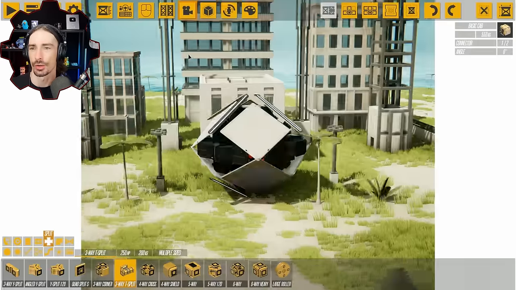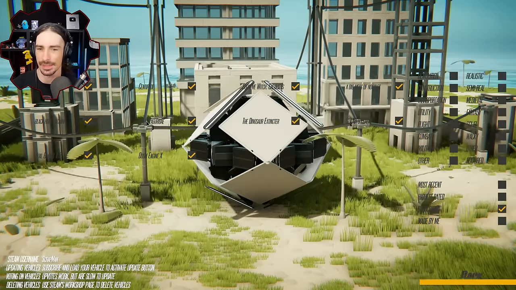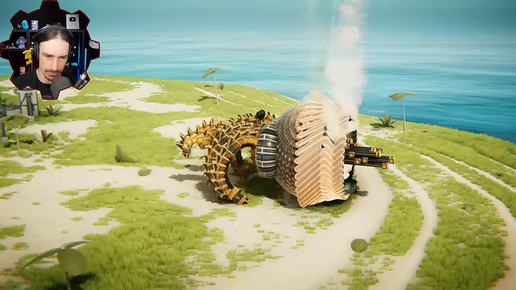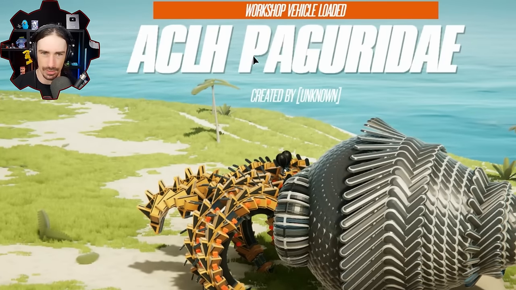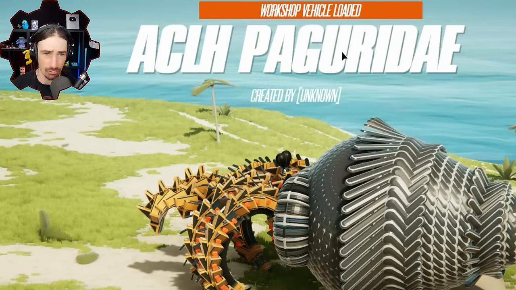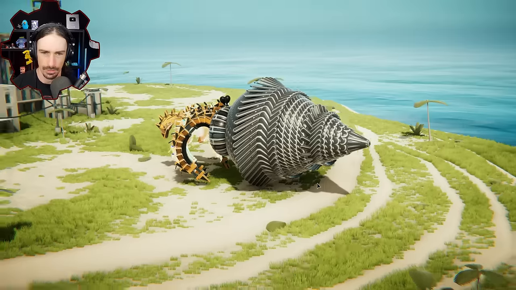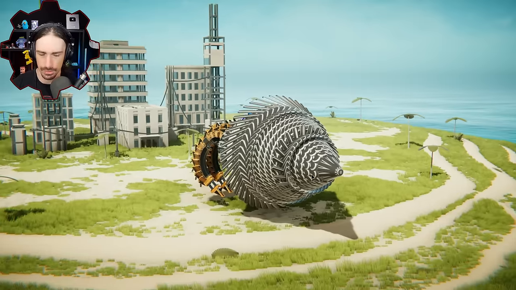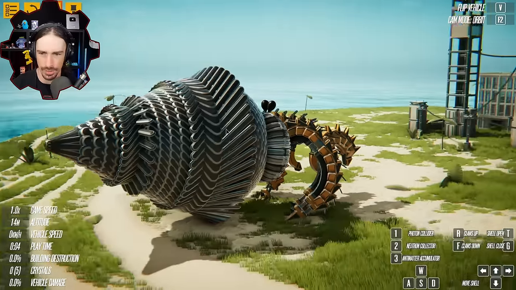All right, I got one more creation to look at, and I was saving this one for last because the design of it looks insane. So this is still building. Here we go. This is the ACLH Paguridae. This is by Arad, a crab in his atomic home. All right, we're spawning in here. This thing looks crazy. Oh boy, look at the shell. It's like a hermit crab.